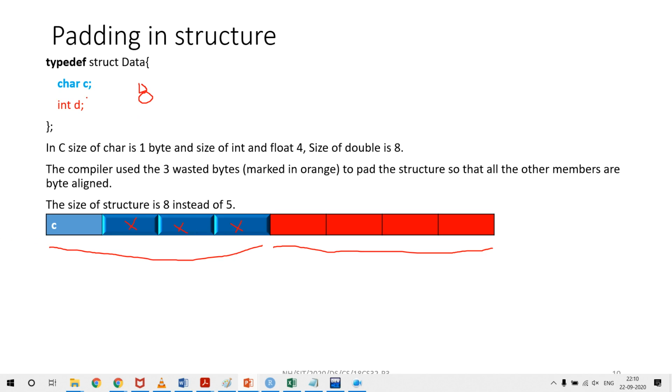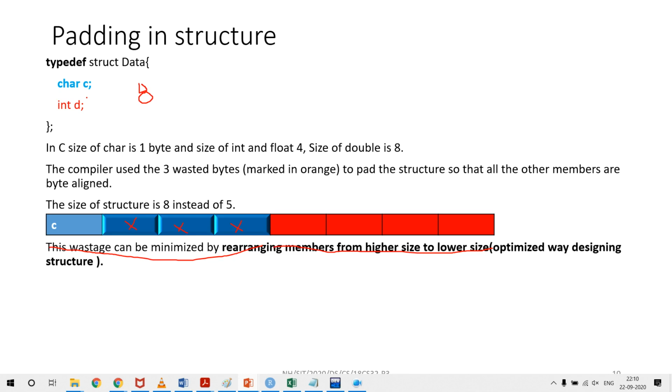It is not 5 bytes, it is 8 bytes. Is there any way to save that wasted memory? Yes, just by altering the declaration part, by rearranging the members, I can save some memory locations.